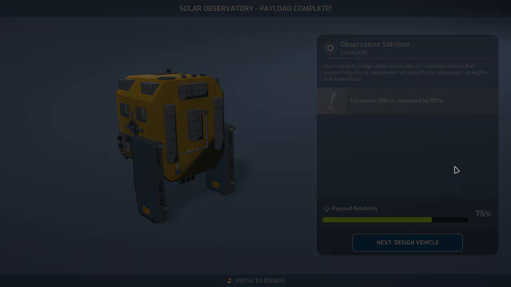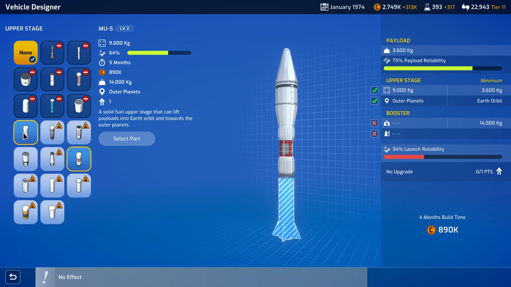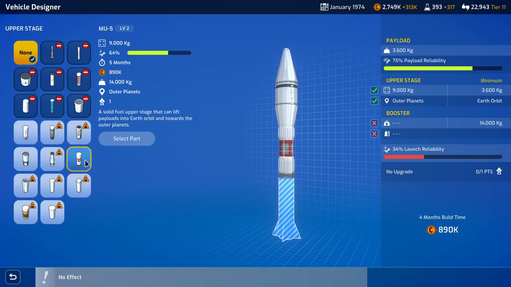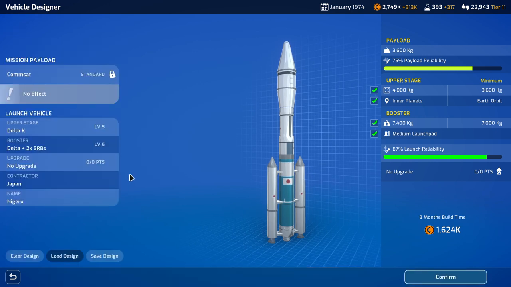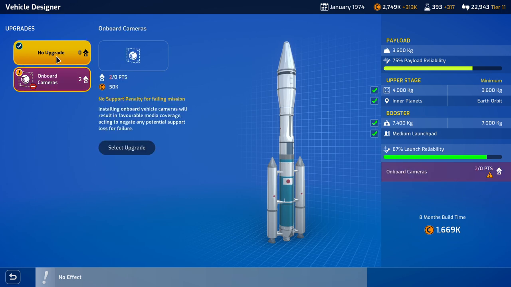Okay. Design vehicle. Well, Delta K will work and the Mu 5 will work. Delta K is more expensive. Mu 5 will take longer. Do I want to pay a little bit more? I mean, the lower stage will be easier to build if we use the Delta K, so yeah, alright, we'll do it. No upgrade. We could have onboard cameras, apparently. Looks like we can SpaceX this thing.